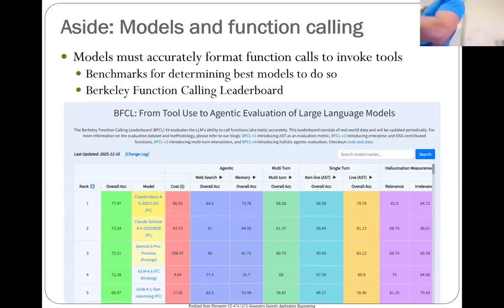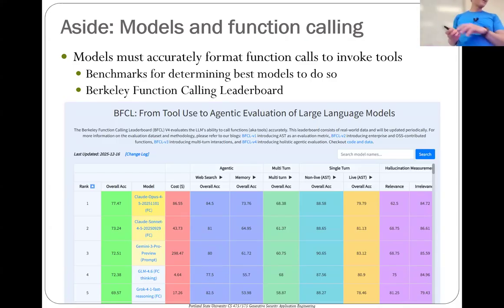Okay, one of the critical things about tool calling agents is making sure your model has the ability to generate JSON that actually works, right? And that's asking a lot. You think that the LLM can do some magic, 100% correct function calling, but it turns out that's not necessarily the case. And so there are these benchmarks. They call them function calling benchmarks. When you come across them, the reason why these are so important is that if you have an LLM generating your function calls, it had better do well on the Berkeley function calling benchmark.